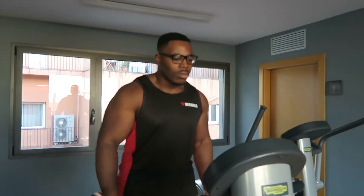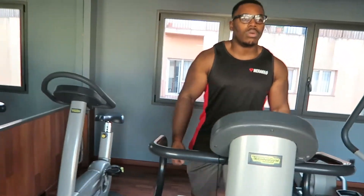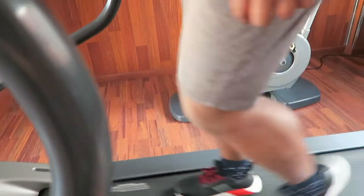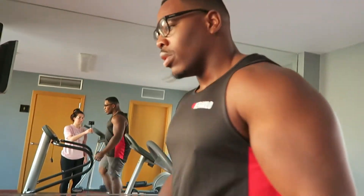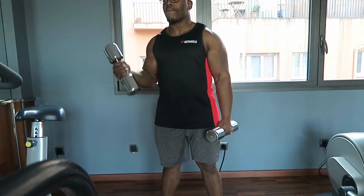Okay guys, so we are here in the UK — we're in Barcelona right now, and I just wanted to use the opportunity while sightseeing to show off the new Merakilo stringer. You should have seen a few shots front and back and some active shots of me wearing the stringer. It's very comfortable, very lightweight, and in terms of texture it's made from a popular material that doesn't really absorb a lot of sweat, so it's really breathable.